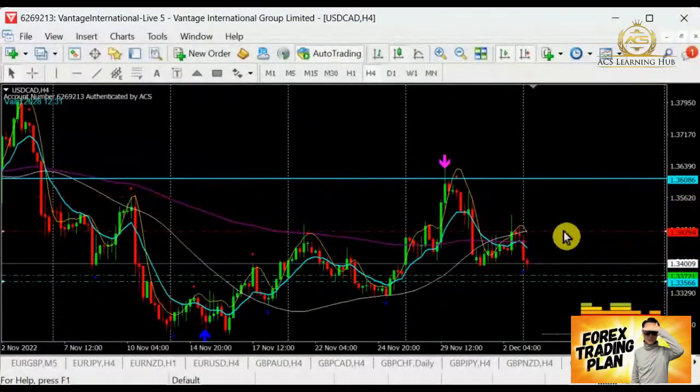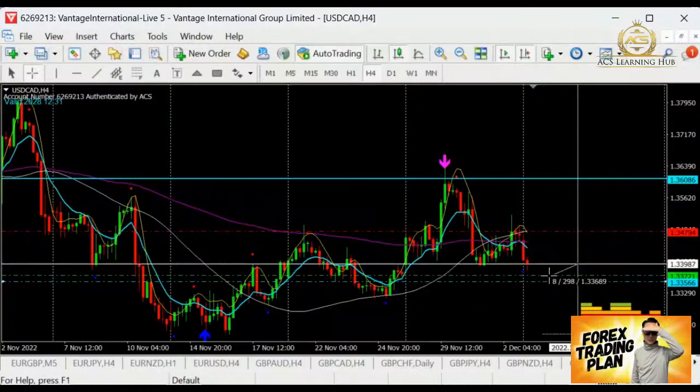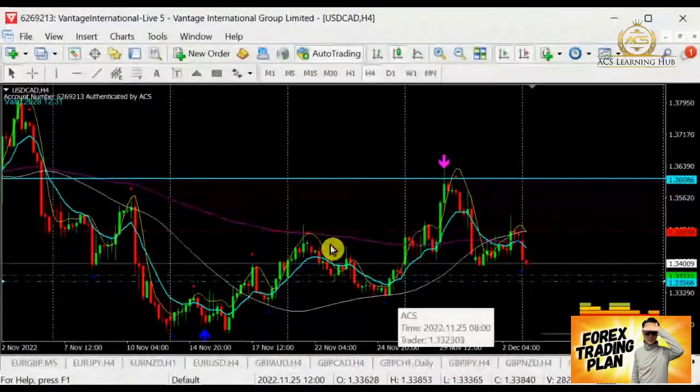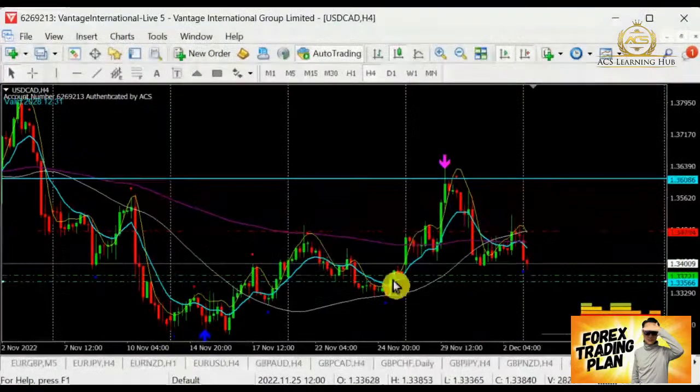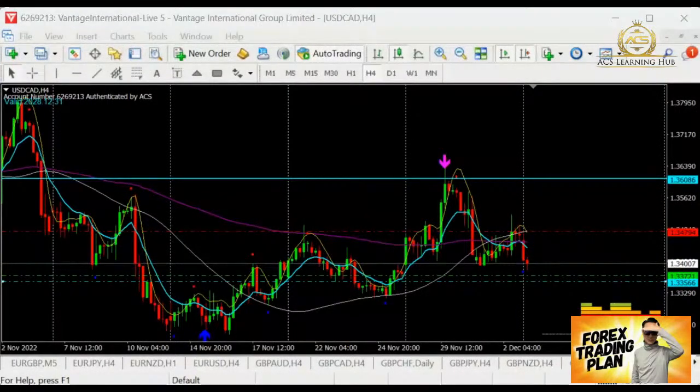So we are looking at this resistance, but the support is still here. We are waiting to clear this area so that it can come into this area with about 29 pips, which is around there. Okay, so dollar CAD, yeah, we can take note to sell. I'm going to put dollar CAD into my selling list.